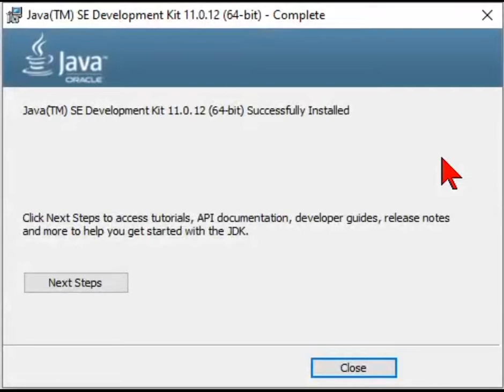So Java SE Development Kit 11.0.12 64-bit successfully installed. So click next step to access tutorials, API documentation, developer guides, release notes, and more to help you get started with JDK. If you want, you can click next step.